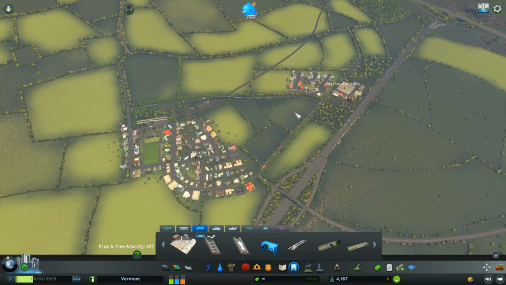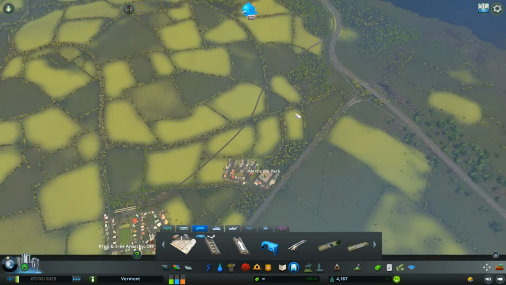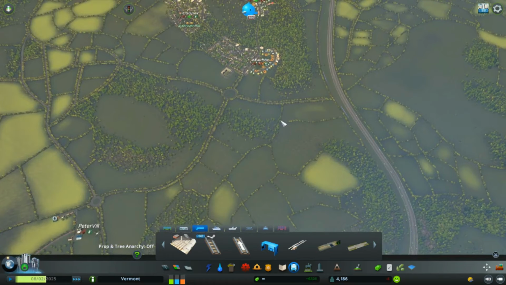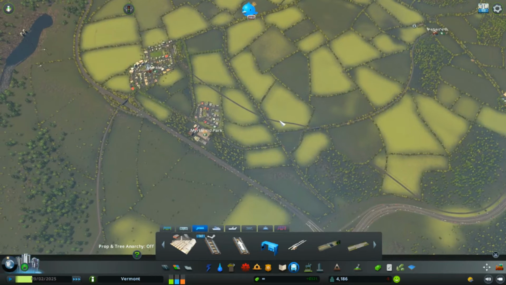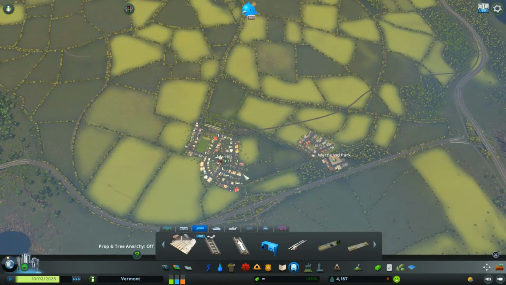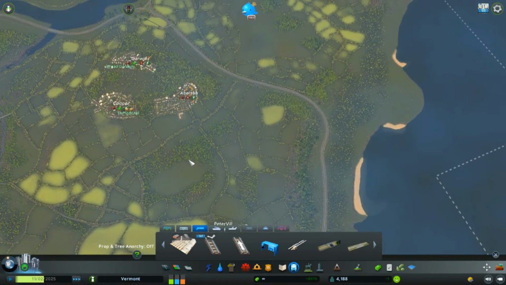Let me know what you think of our railway and the new town we built, and of course Peterville here. Pretty sure we got services here. Myrtle seems like a nice little place. I think it's fine.